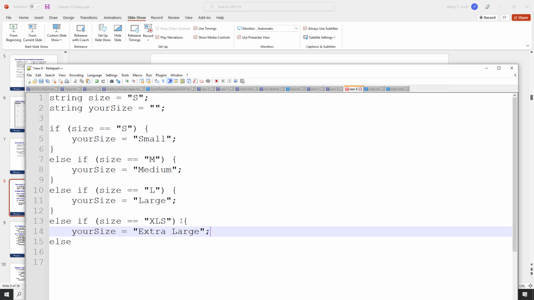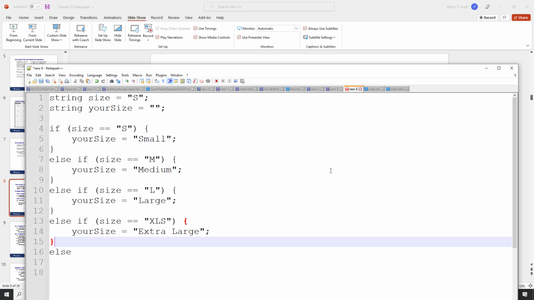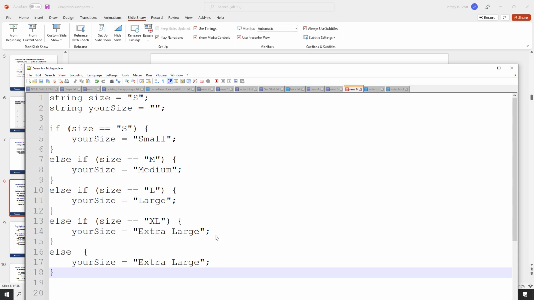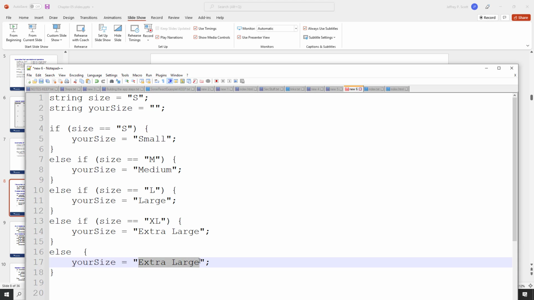And otherwise, your size is unknown. Again, I'm trying to give you realistic examples, but still simplistic enough that if you understand this, there's not much more to it.